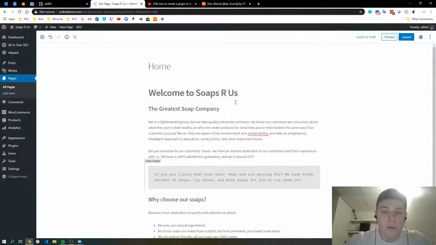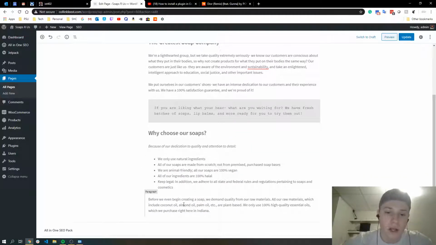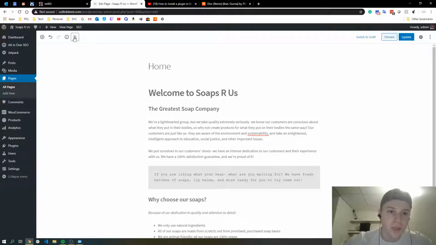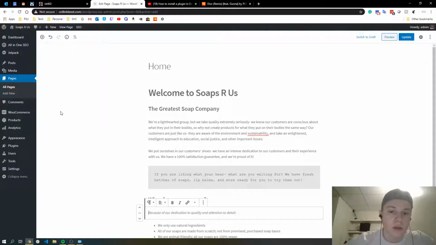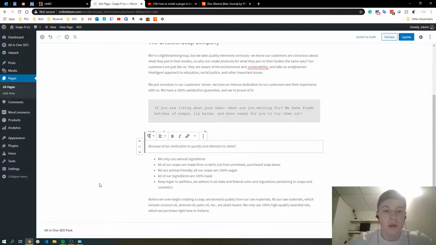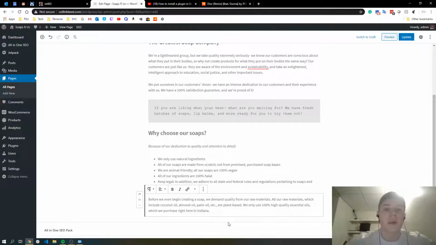So here I'm just at my home page, and I'm going to go through some of the advantages of Gutenberg. So it has a really nice block setup. Every element, now these would just be standard HTML elements, are actually put into blocks. So you can see you can have a nice little overview of all the blocks that you have. If you have a long page and you don't want to be scrolling back and forth, up and down, you can just use this block navigation tool up here. So here, if I want to jump to this paragraph, it's on my screen, but there it is. A better example would be the last one. That'll jump down there, and then I can directly edit that block.